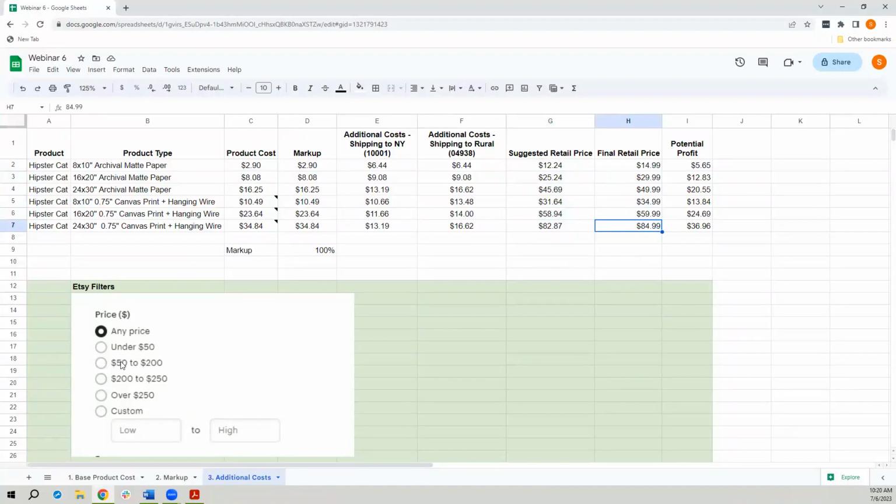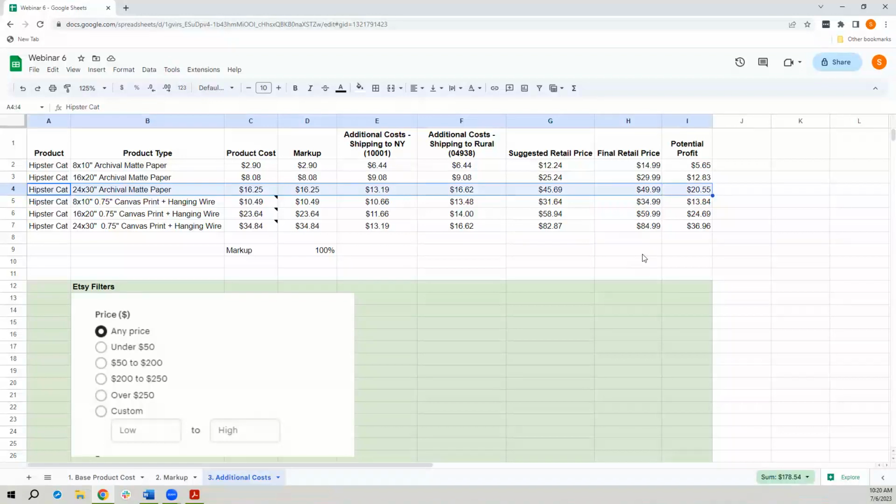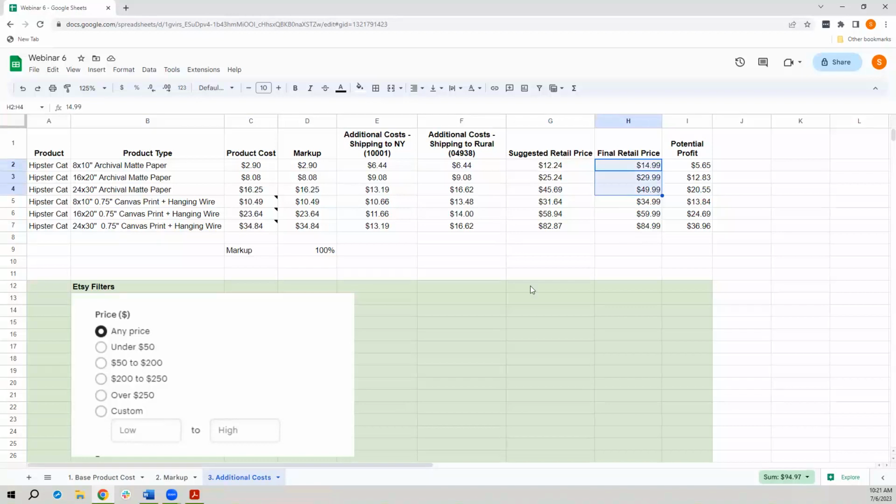And one of the things I talked about is consider the filters that are being used in whatever site or platform you're using. Etsy, for example, has a filter that shows under 50, 50 to 200, etc. So if I were to not do the 99-cent option and I had this at 50, I would have lost some price conscious customers at this point, even if it's a 1 cent difference. So it's probably important to consider little things like this to help consider the customers that you may be missing if people are filtering by prices as well.